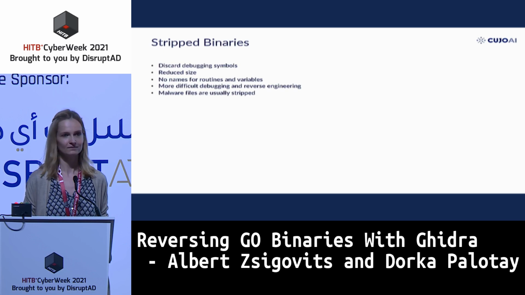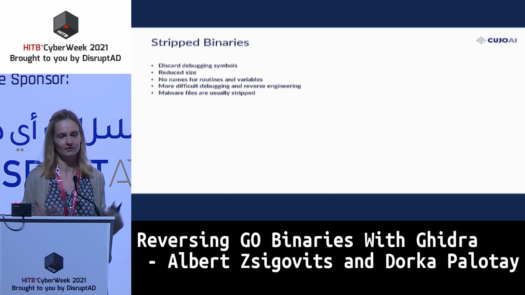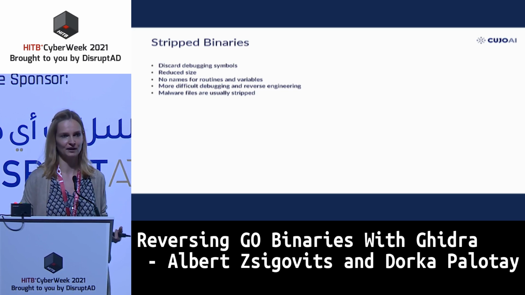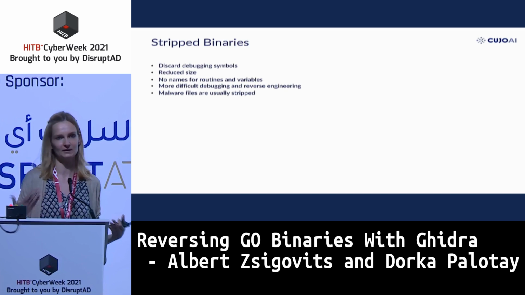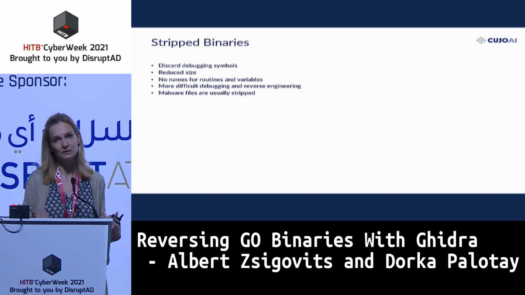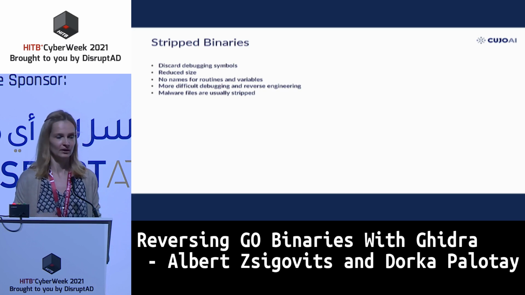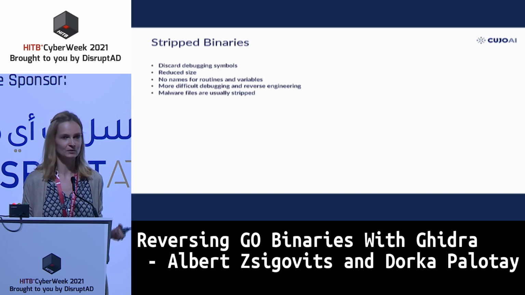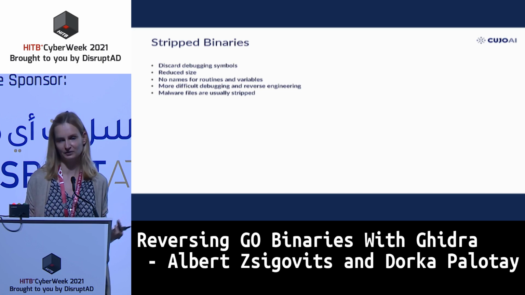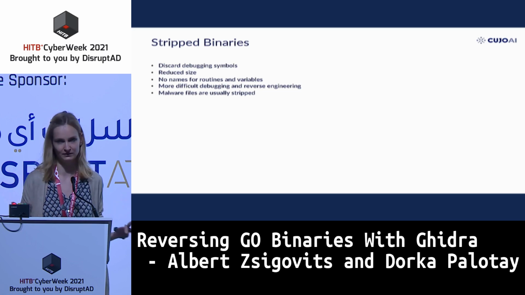And what is even a bigger problem is that usually we don't see these function names clearly, because in most cases these malware files are stripped. It means that the debugging symbols are discarded. The size of course will be reduced, that's very nice, but there will be no function names, no variable names, and it's more difficult to debug and reverse engineer. So when you cannot read what this function is doing exactly, that makes our work more difficult.